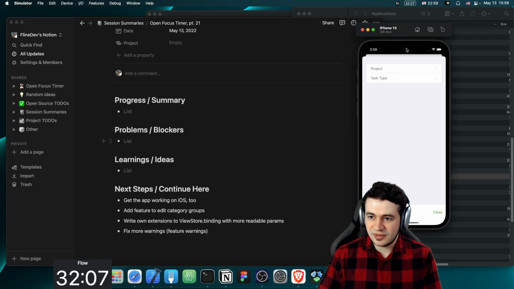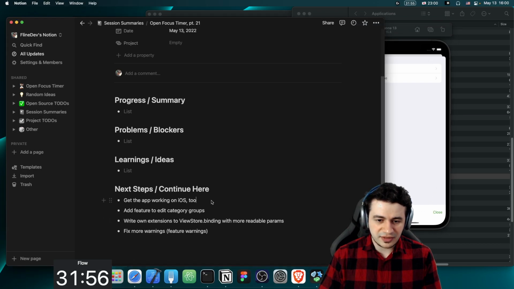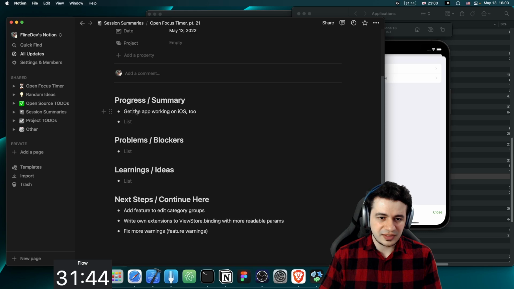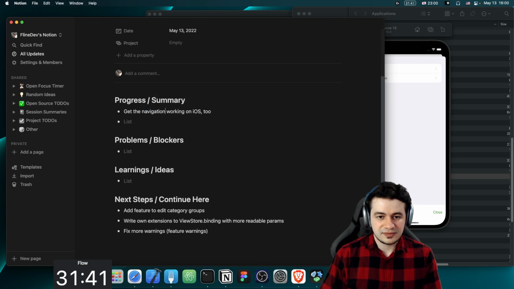But we can see the button placement needs to be changed. On macOS, this kind of works at the bottom right, but on iOS, we want to put it at the top. I would say we want to actually use a navigation bar there. So we see one place. Let's write down all the places we need to fix. So to get the app working on iOS, I think this is now completed. We have it working, but we have all the details. So get the base navigation working on iOS. One window.